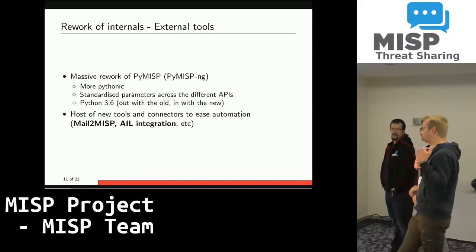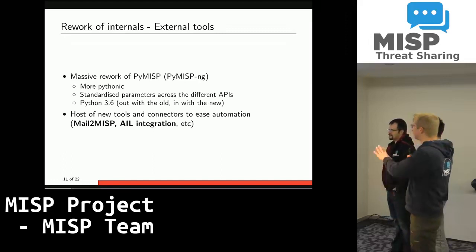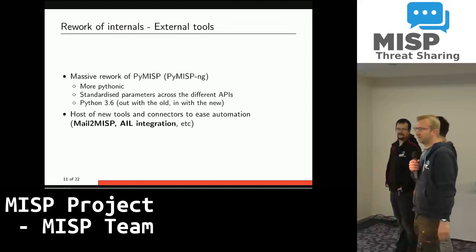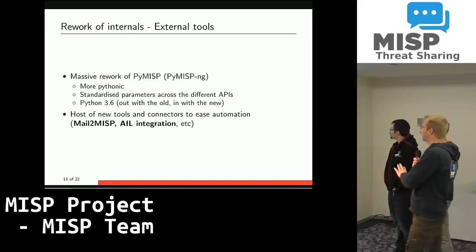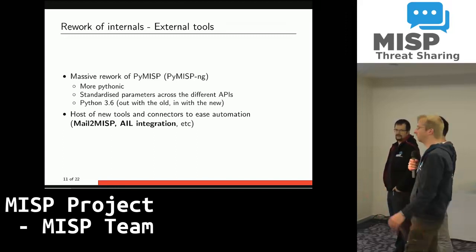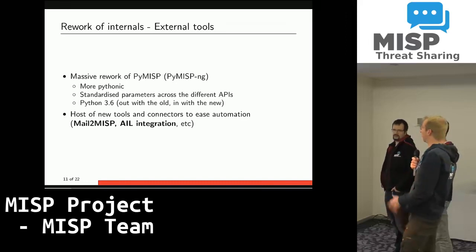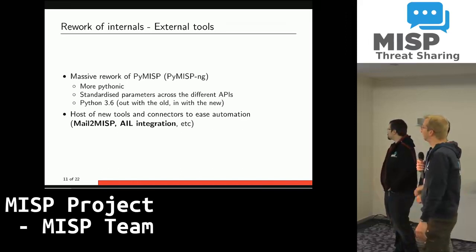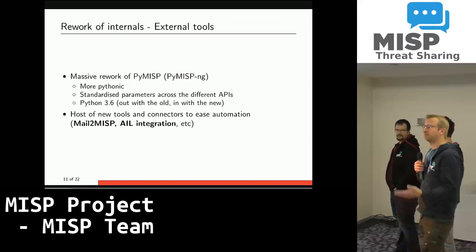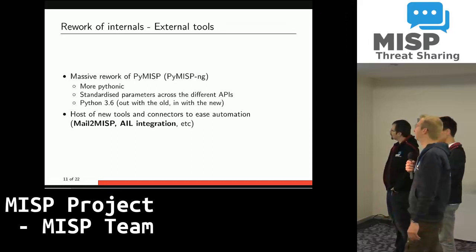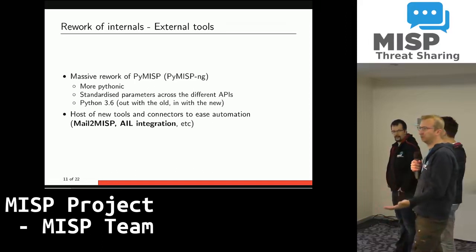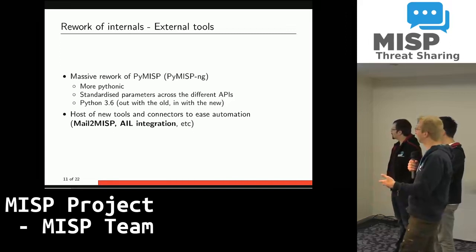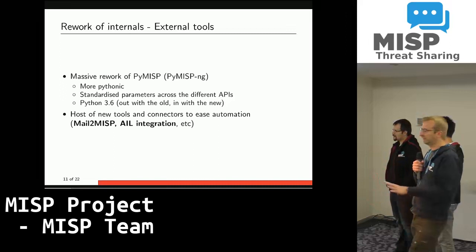In addition to that, we extended a lot of things and we did a lot of connectors. I'm not mentioning the connectors done by external parties, partners, contributors. These are the ones that we maintain at CIRCL. Nowadays, mail integration is something that we do out of the box. There's a tool called Mail2MISP that can be used either to collect mail from mailing lists, reports from people reporting phishing, and stuff like that. But it can also be used for getting mail directly into MISP from, for example, a spam trap or honeypot. It's an interesting tool because it can be customized to meet your needs. If you have a specific email mechanism that you get the information from, you can just look at the configuration of Mail2MISP. It's really easy to configure.